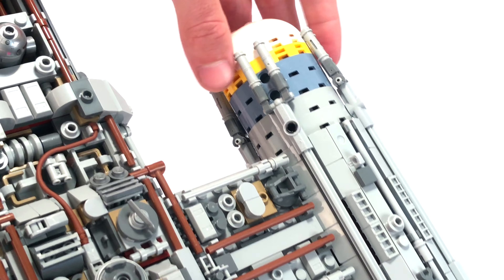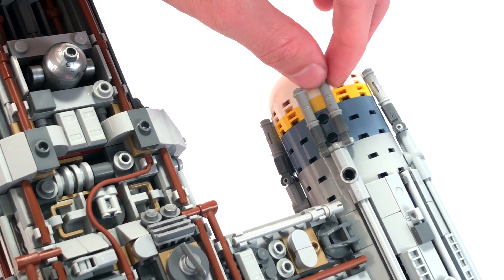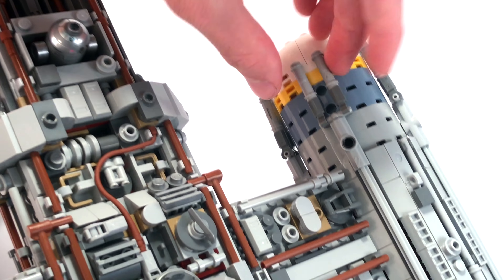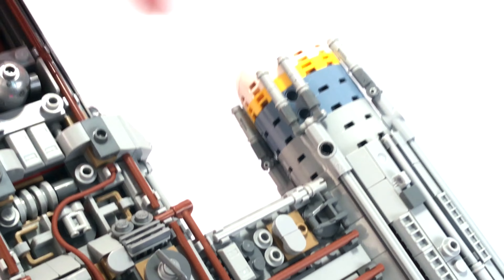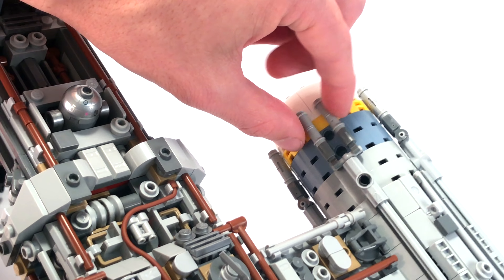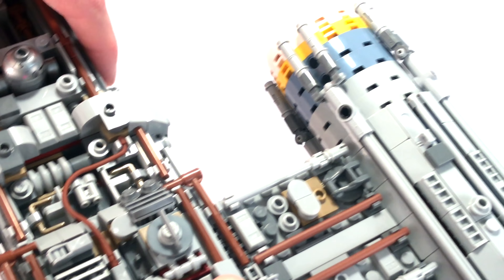On the front of the engines, there are pieces that are a little bit finicky — they can slide left and right a little bit. I'm not entirely sure what these are, but they're accurate detail from the movie. Something about them throws me off because sometimes they're not quite perpendicular. I'm being nitpicky, but they are just kind of the most annoying part of the Y-Wing. And if that's the most annoying part, then it's pretty darn good.